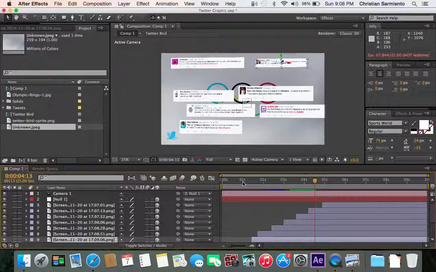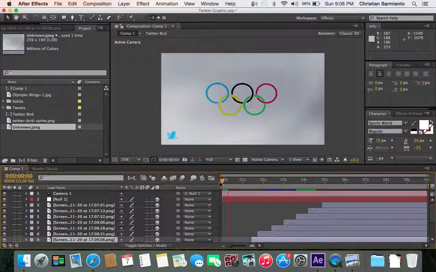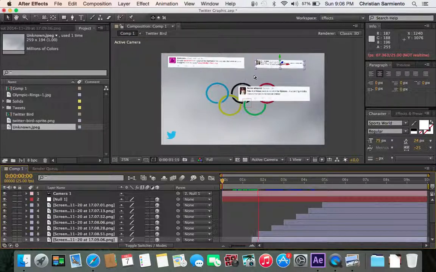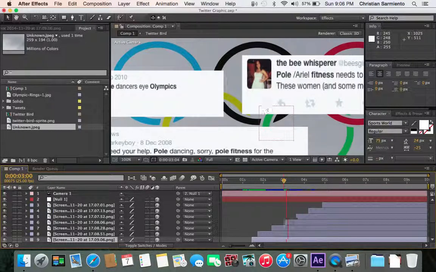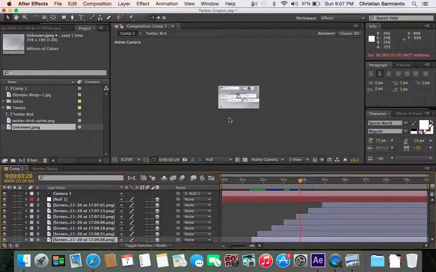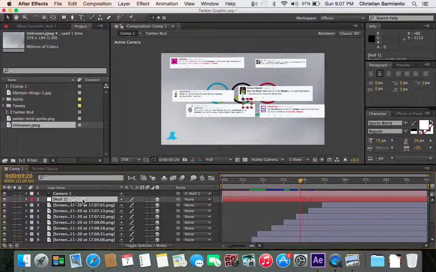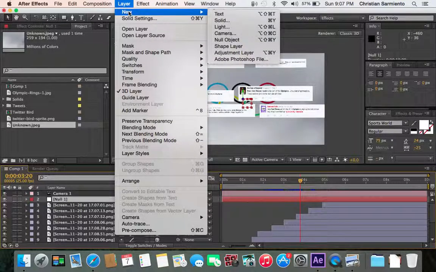Then apart from that, we have this camera movement. As you can see, the tweets start appearing and they start moving as if they were rotating from left to right. What I did here was simply create a camera movement. If you haven't seen my how to create a camera tutorial, you can just go to layers, click new, and create a new object.